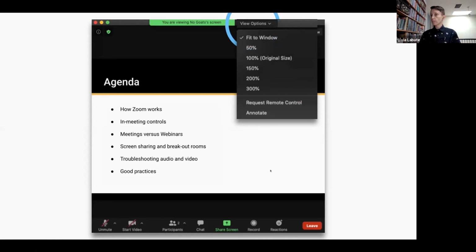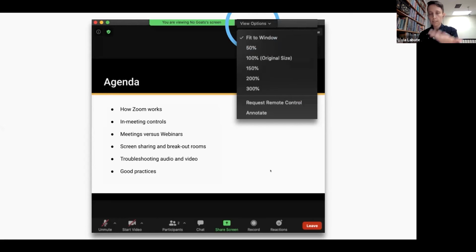Depending on how you're sitting at your computer and how your screen is set up, you may want the screen to be smaller or bigger. If you always have that setting set to fit to window, it will ensure that whatever is being presented and shown is always visible to you. This way you never have to reset or rejigger. So that's a good tip just to get you started. In case you weren't seeing everything, select fit to window and you'll see everything going forward.